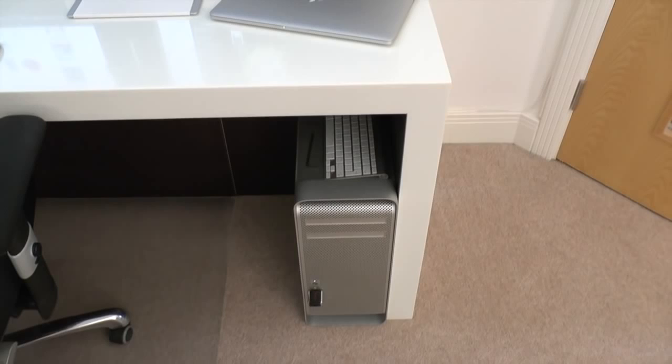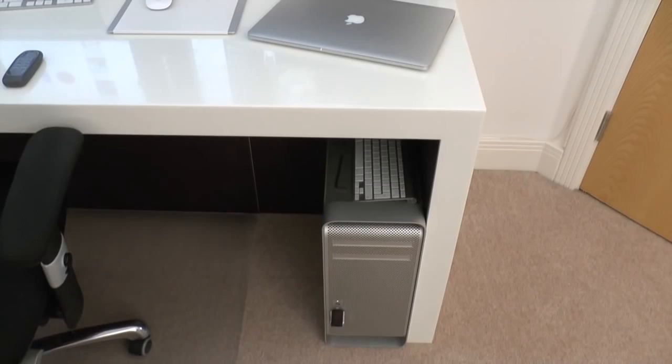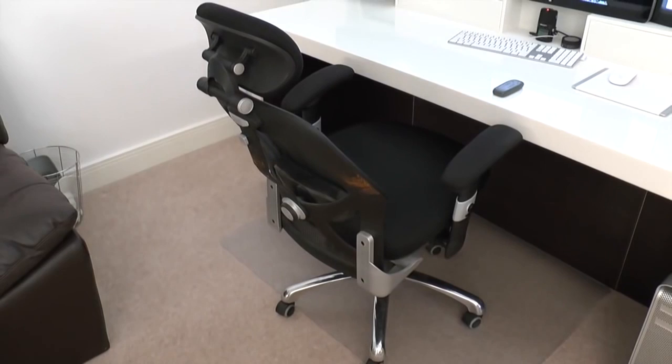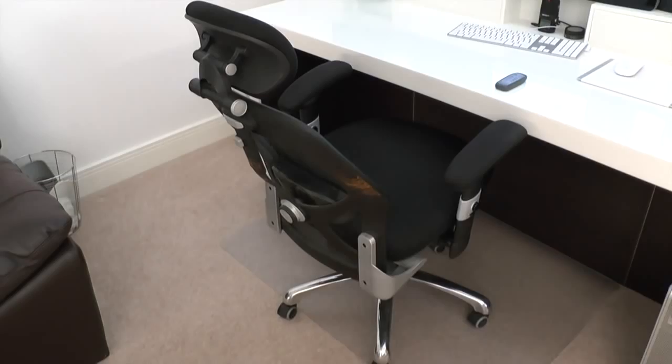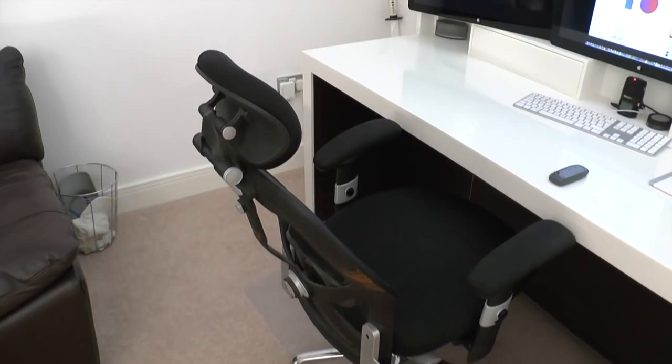Down here we've got my Mac Pro — this is a 2010 Mac Pro. It's got 32GB of RAM, dual AMD graphics cards, along with two 512GB SSDs and two 4TB SATA hard drives in RAID Zero, so plenty of storage in there. Now the chair — a lot of people ask about the chair. I'm actually going to be replacing it very soon, but this one was just a very cheap ergonomic chair, I think called Ergometrics from Viking. It's about 100 to 150 pounds, not ridiculously expensive, but very nice and has worked perfectly well over the last couple of years.